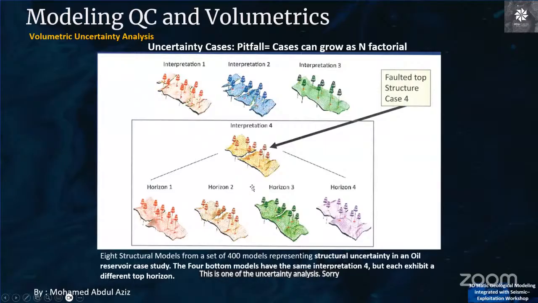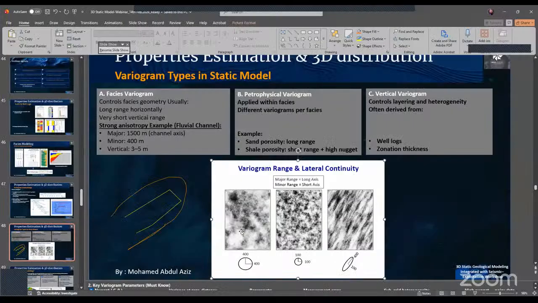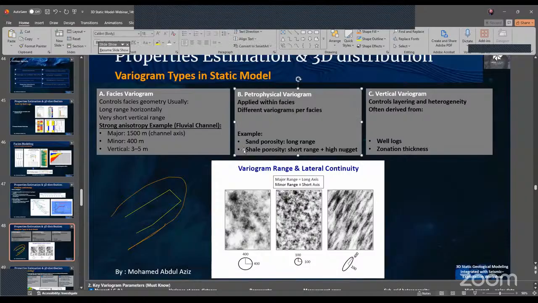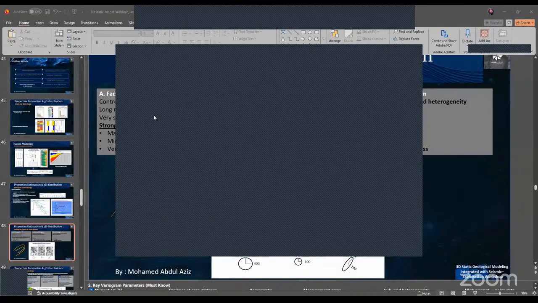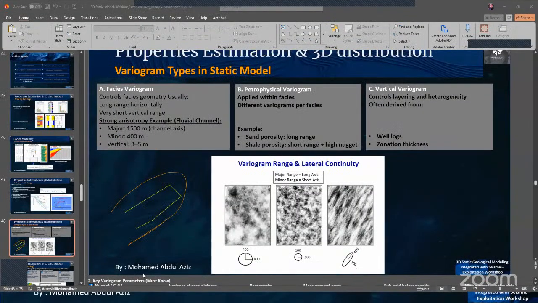Sorry. Do you see my screen? Yes, we can see your screen.